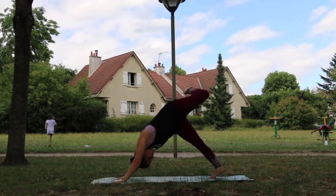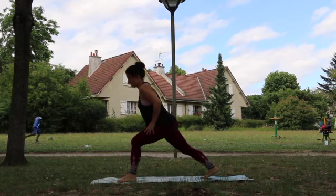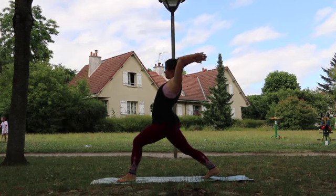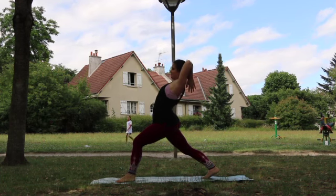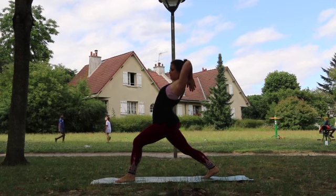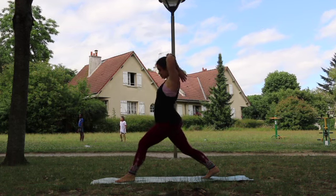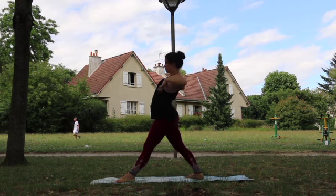Left leg to the sky, bend the left knee, open your hip. Step that foot forward, coming up to Anjaneyasana. Bringing hands together overhead, bend the elbows, let the pectoral muscles open, lift through the heart. Let's shorten the stance, straighten out the front leg.